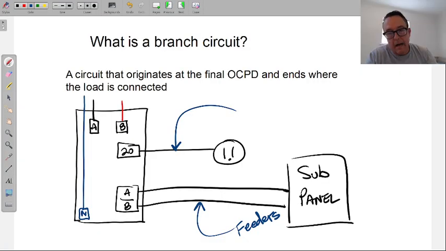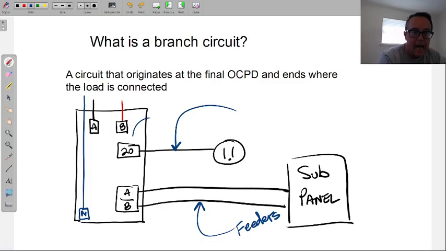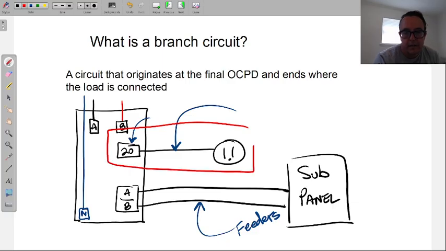Whereas the one on the top with the receptacle is meeting the definition of originating at the final overcurrent protection device and ending where the load is, because that's all there is to this particular circuit.